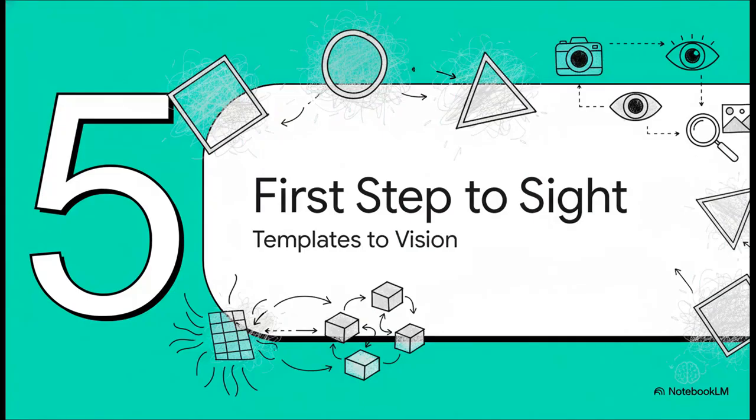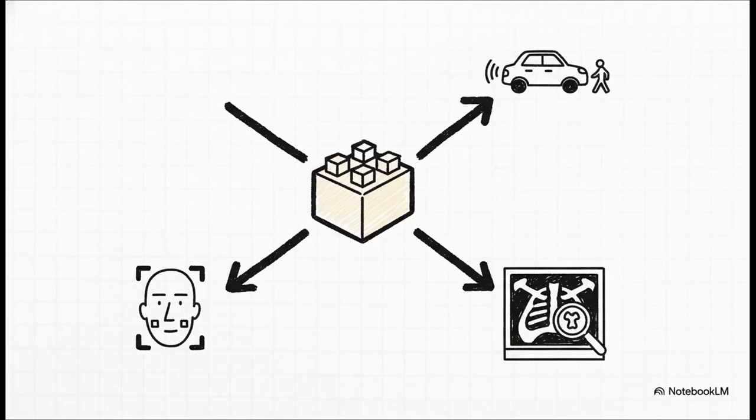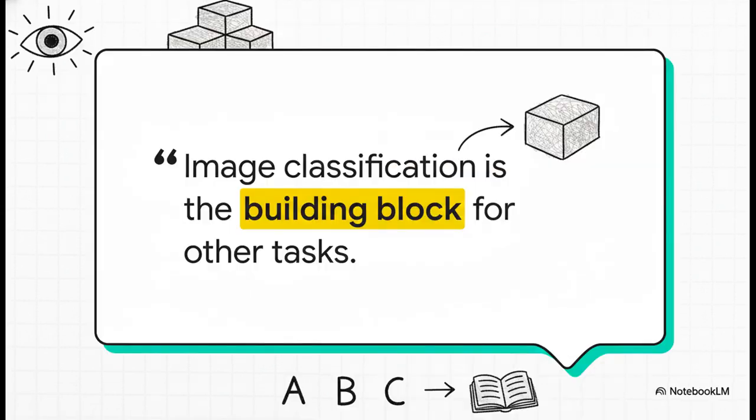Now, it's really important to remember that this simple template matching thing is just the very first step. It's not perfect, but it is the fundamental building block for pretty much everything else in the world of computer vision. So why does all this matter? Because this one basic idea, learning patterns from data, is the foundation for the incredible AI we see all around us today. From the systems that let self-driving cars spot pedestrians, to algorithms that help doctors find diseases in medical scans, to facial recognition, it all starts right here. As the source material puts it so perfectly, image classification is the building block for other tasks. You have to learn this alphabet before you can even think about writing a novel.